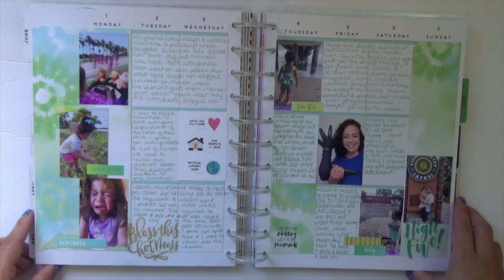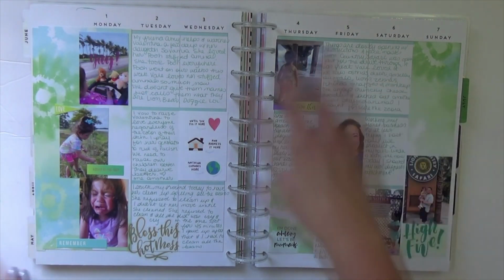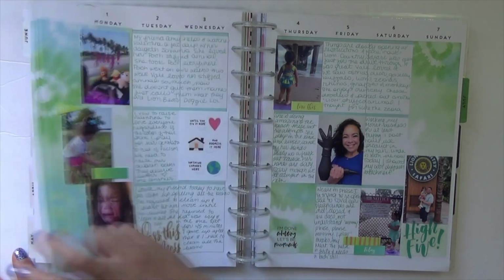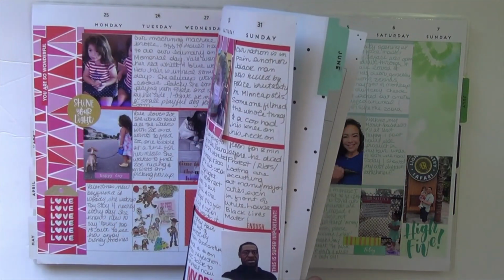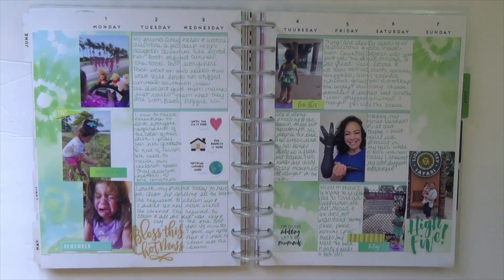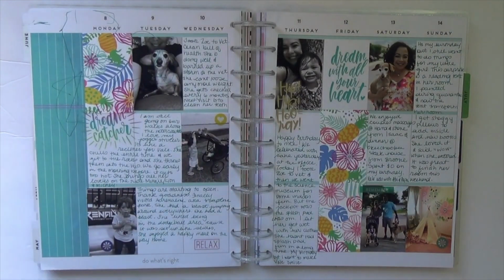Still paper from that tie-dye paper pad. I used it to cover 2 columns here and just 1 here. Wrote in a green metallic paint. I think this is also the time afterwards the George Floyd situation happened, so a lot of Black Lives Matter movement memes were going on at this time, and protests. Showing things with me and my hair since I'm working my business. We went to Lion Country Safari.